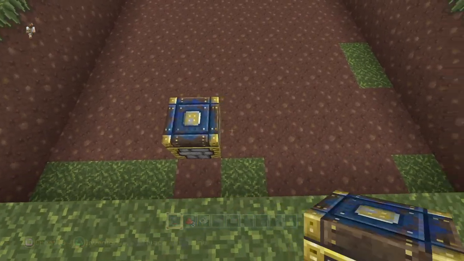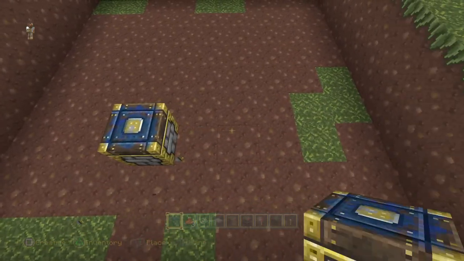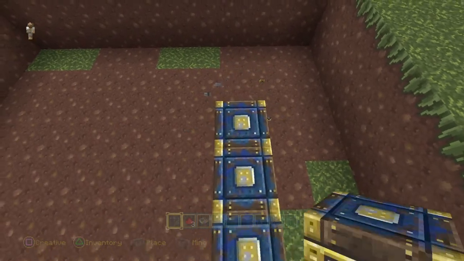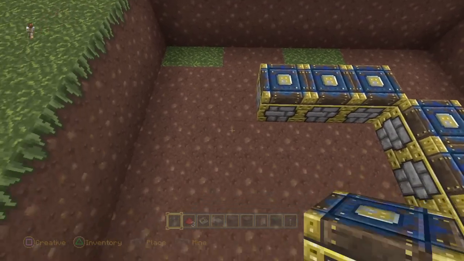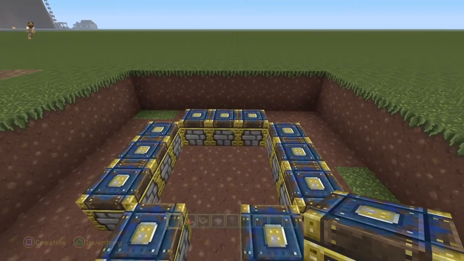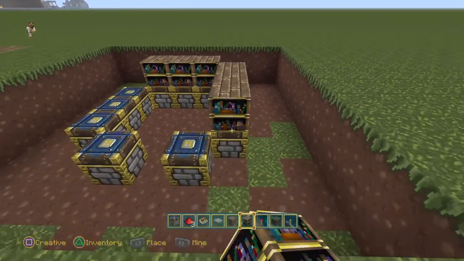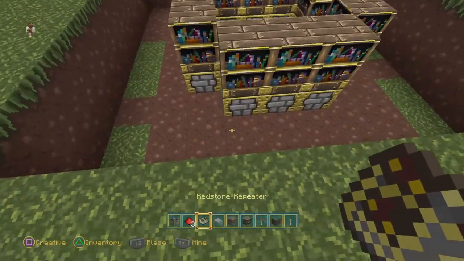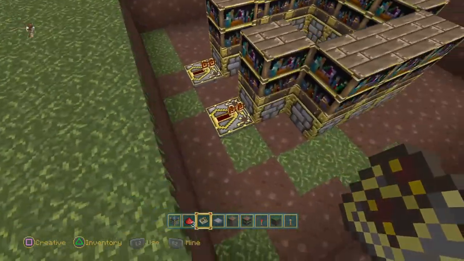And you need to put a sticky piston facing up there, in one, here, and here, and 3 more along there. Then you come up on the corner of this one, the third one, and go 3 across and down 3 here. This is exactly the layout you're going to need for your bookcases. Now you can go ahead and throw your bookcases on top of these, just like that. You want to take repeaters and go in to each one of the pistons.